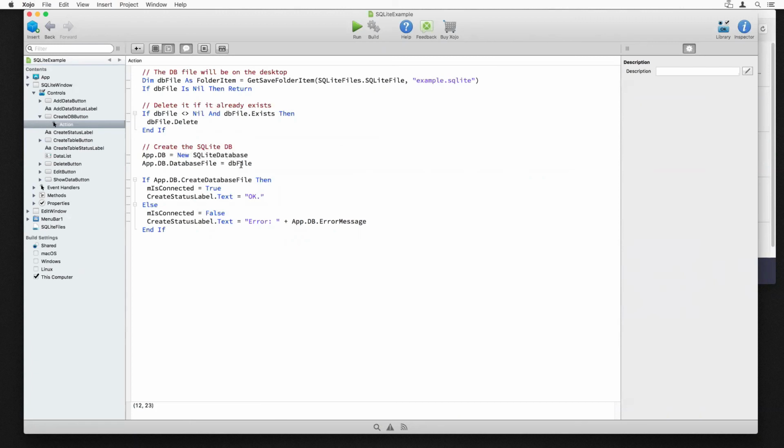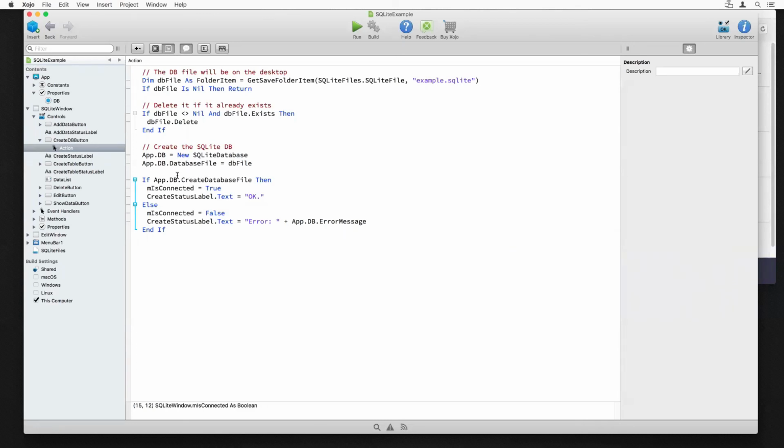We point it to the file, and then we call the create database file method to create the file on disk. And you see I'm using the app.db property that I have defined right here. And now the rest of the code will refer to app.db whenever it needs to communicate with the SQLite database.